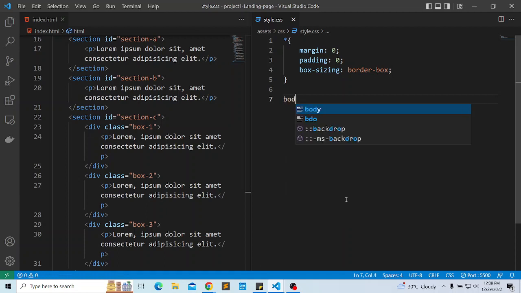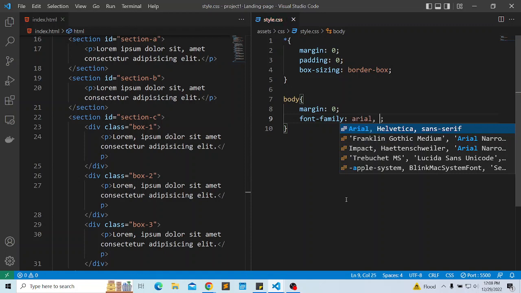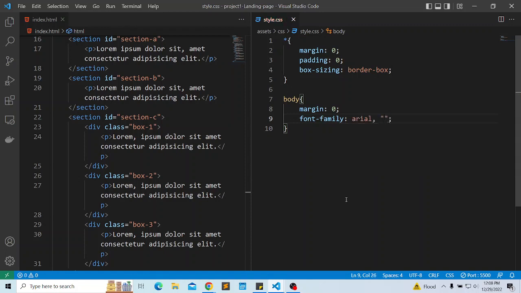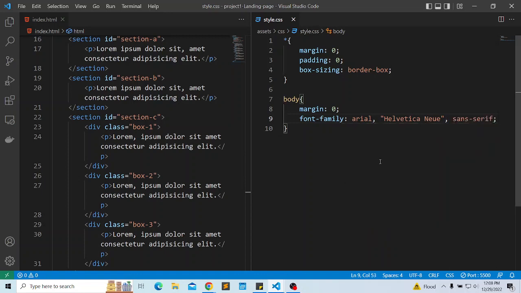So in the body section, we're also gonna set something like margin 0, and then let's add a font-family of Arial, comma. Can we use Helvetica now? Helvetica is a very nice font, Helvetica Neue, and we're gonna add sans-serif.